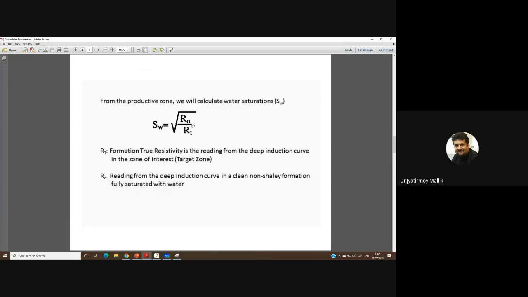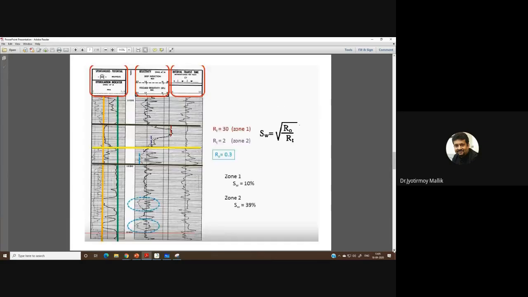So, moral of the story: RT is essentially the resistivity in the hydrocarbon zone, and R0 is the resistivity reading in the water zone. Okay, so if I do an exercise, it will be clearer. Say, for example, I want to calculate the SW at this location, where this maroon line is given. Say I read the resistivity value, which is RT equals 30, and then I have identified this to be my fully watery zone.